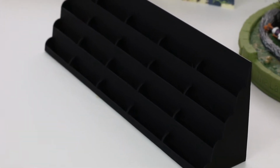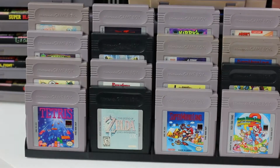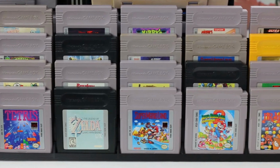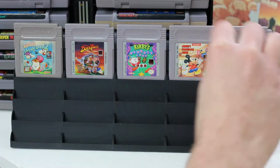I found a nearly perfect display idea for Game Boy cartridges on Etsy, and a company called TrophyBit 3D prints these designs and makes these really nice tiered displays for Game Boy games. This one holds 20 games. It holds them in nice and tight to each other, so you're not taking up a bunch of space in your game collection, as well as the fact that it's showing off the art on the fronts of your games.